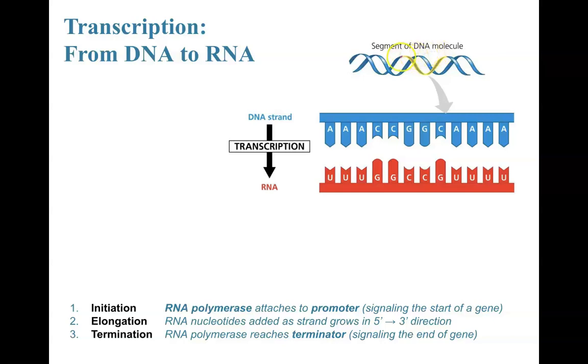So highlighted in yellow here is going to be a gene. It's going to encode for a trait, let's say a protein, that the cell wants to make. And so appreciate that it only takes a part of just one strand. It doesn't need both strands. So it takes that one strand and says, okay, transcription is going to occur right there. I'm going to start that process in order to end up with the protein that I want. So recall that in transcription, we're going from the DNA strand, colored in blue here, to RNA.